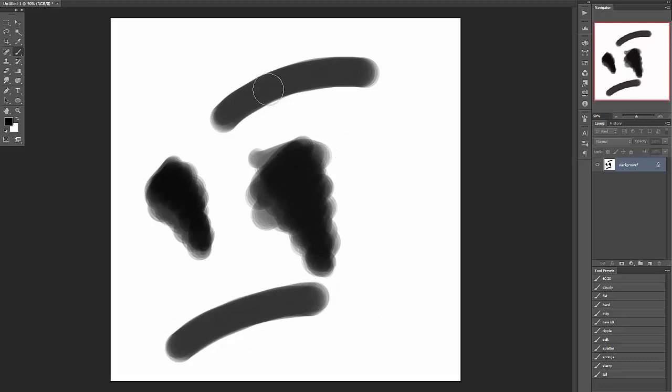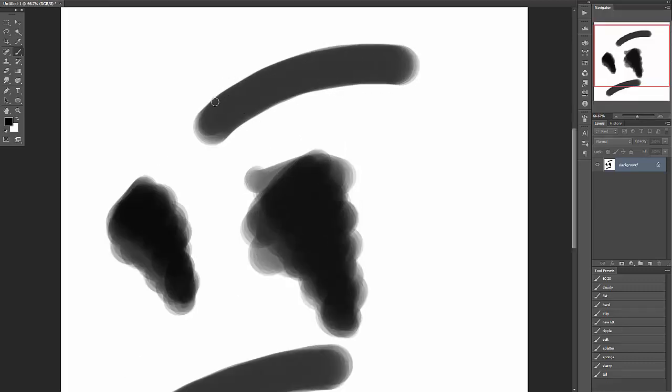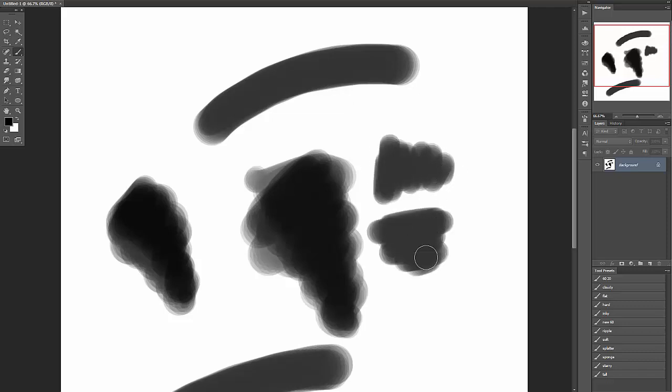And we've got a little bit of an interesting thing happening at the terminals of the brush strokes here, where the edges along the top are very hard because all the stroke marks are following parallel to each other, but then as soon as they go perpendicular, you end up with these terminals that soften up. This means that if I am doing up and down strokes versus side to side strokes, I'm getting a softer edge on the top and the bottom versus the side to side. So the direction and character of the strokes I'm making influence the mark.